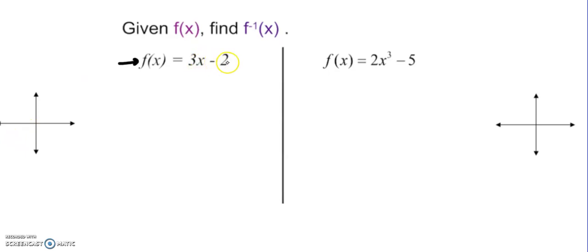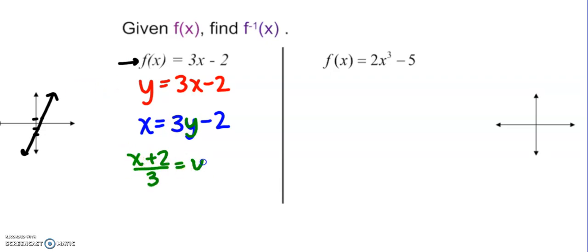To make sure we can find a function that's an inverse, we first want to make sure that our original function is one-to-one, or passes the horizontal line test. So our original function is 3x-2, which is just some sort of a line, starts at -2, has a slope of 3. This line definitely passes the horizontal line test. Let's jump in and use our five steps. Step one, change your function notation to be with y. Step two, this is where the magic happens. Switch all of your domain values and range values. So replace y with x and x with y. Step three, we're going to isolate y. So I'm going to add 2 and divide by 3.